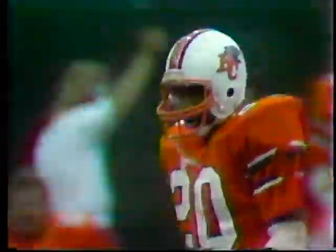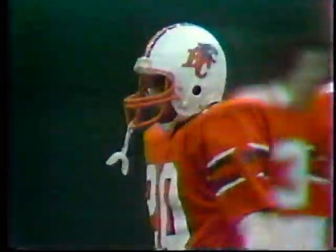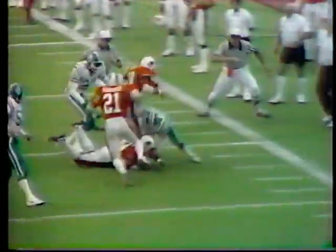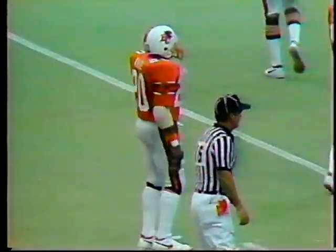For John Henry White, and again the BC Lions are in scoring position. That goes against their tendency. They usually sprint when they put three receivers to one side. This time they run a handbag draw to John Henry White. He comes back against the flow, and the offensive line really broke it open for him. He came through untouched. Great run.